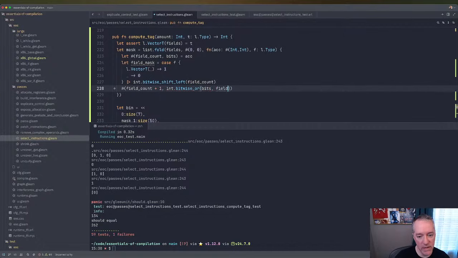So we're iterating through the fields, and if this is a vector, in other words, it's a pointer to something, we want that bit to be 1.